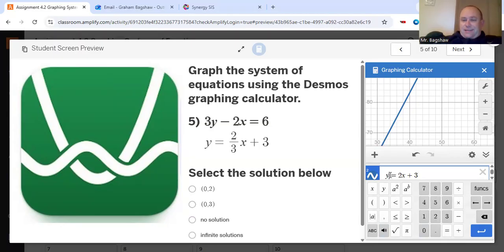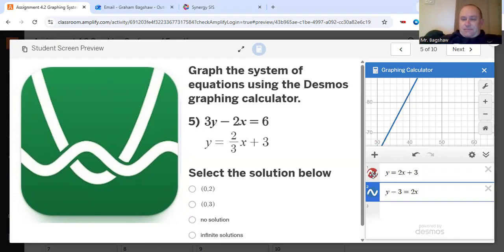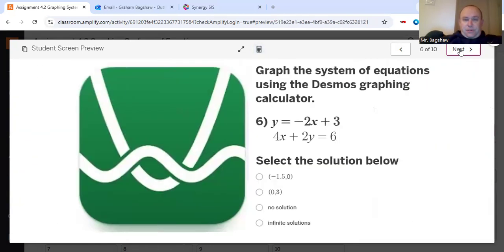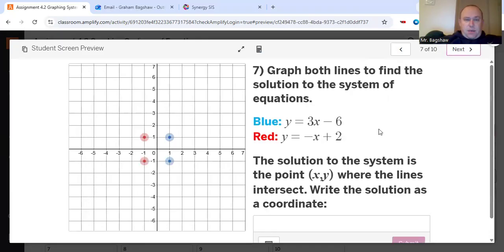So they normally try and disguise it a little bit, perhaps by rearranging the equation, so it's written in a slightly different way, but you can still see it's the same line here by deselecting one line or the other. So if it's exactly the same line, you should select infinite solutions. And if they're parallel lines, which will never cross, you should select no solution. And if it crosses through one of these 2 points here, you should select that, if that's where the intersection is.